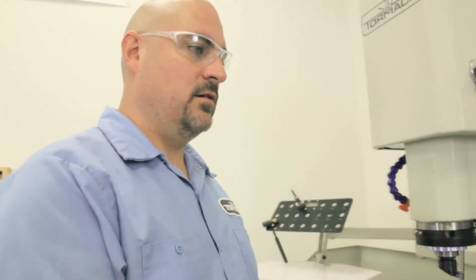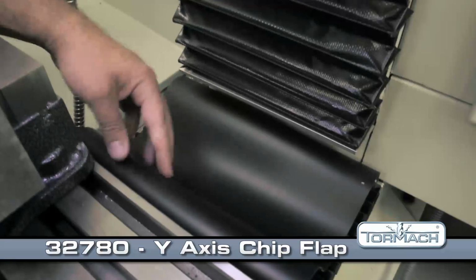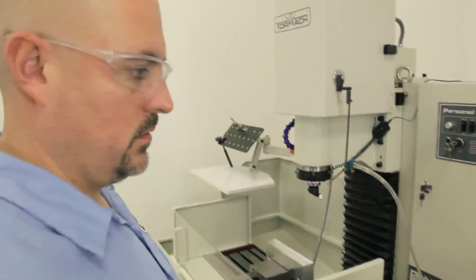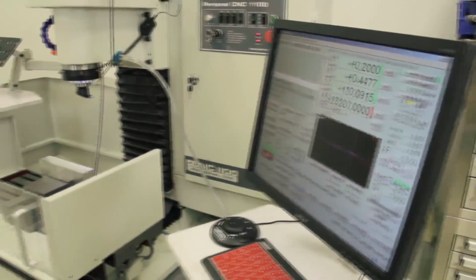The other thing, if you can see back here, there's a Y-axis bellows cover. It keeps the chips from building up on the Y-axis bellows. It makes it easier to clean it off quick. See what happens.